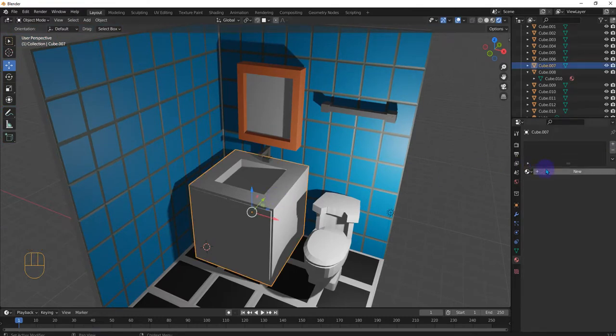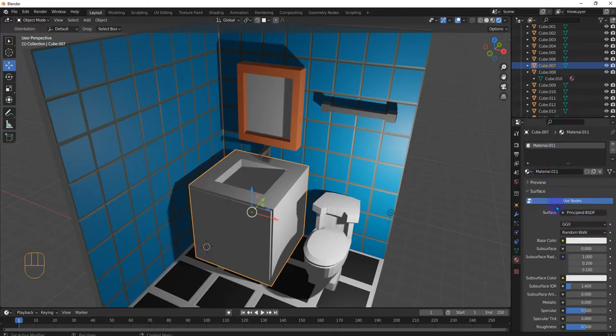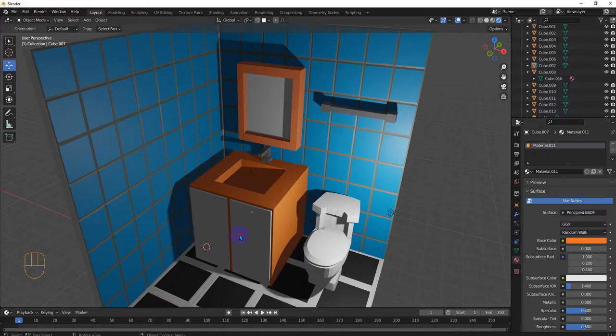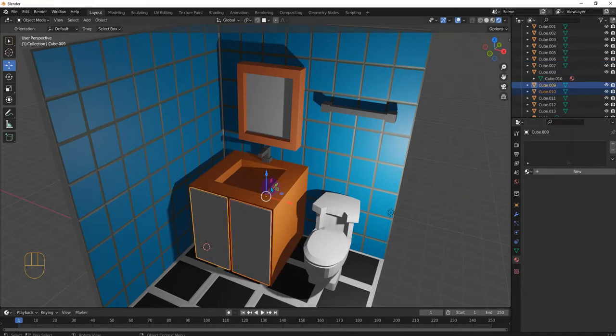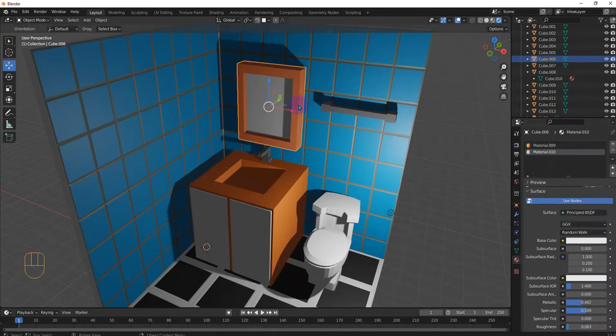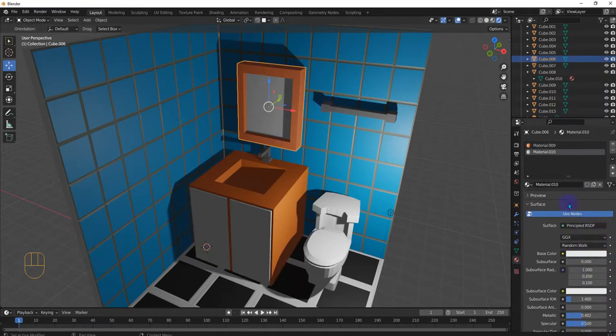Same thing with this. We want a base of something like this. All right. Same thing with the doors. Oh, what's it called? We want this base color. Let's actually have it all be the same base color.